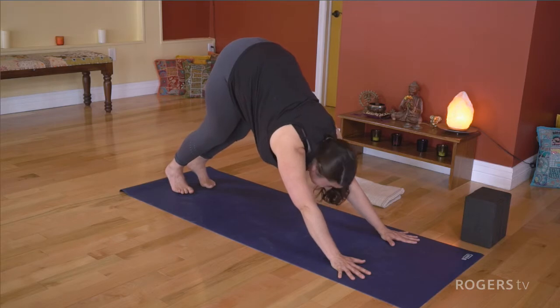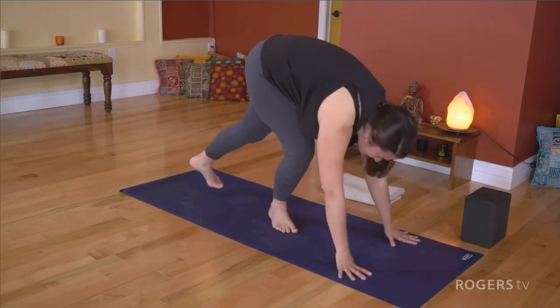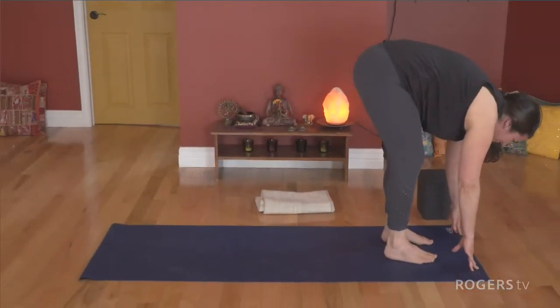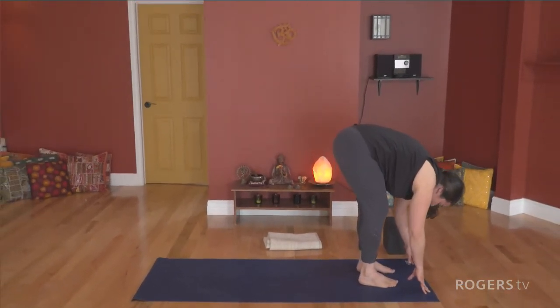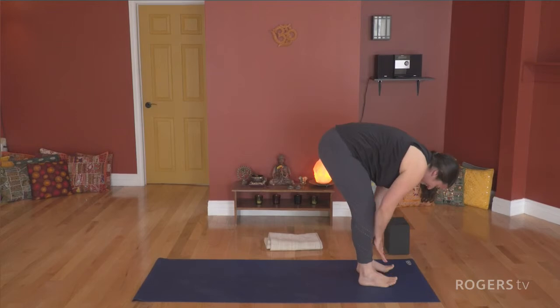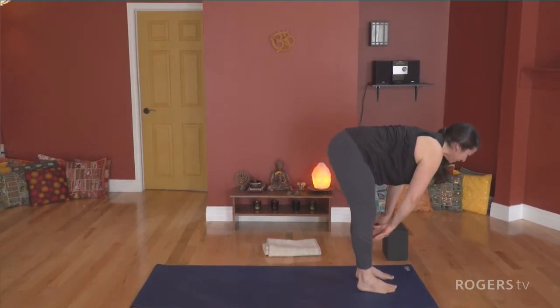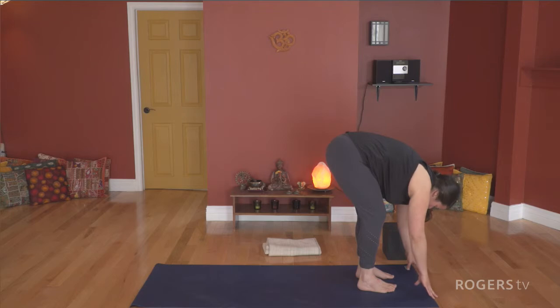Next breath in, look to the top of your mat, take a soft bend in the knees, and then start to walk your feet up to meet your hands. And we'll shift there to a forward fold. Equal out the weight through the four corners of your feet. And then with your next breath in, slide your hands onto your shins, lengthen the legs, lengthen the spine. Soften shoulders onto the back. And with your exhale out, soften into your fold.